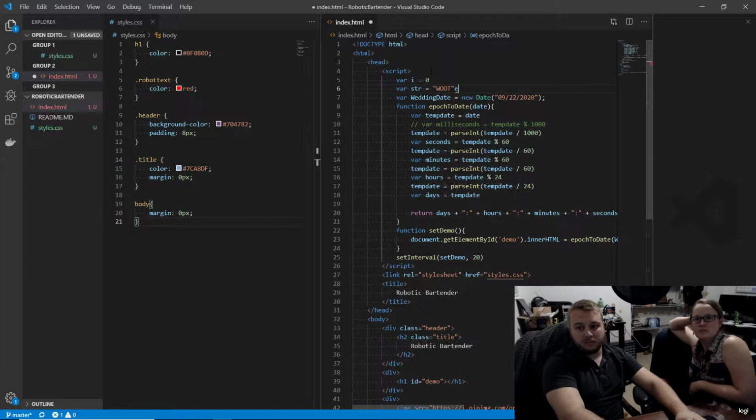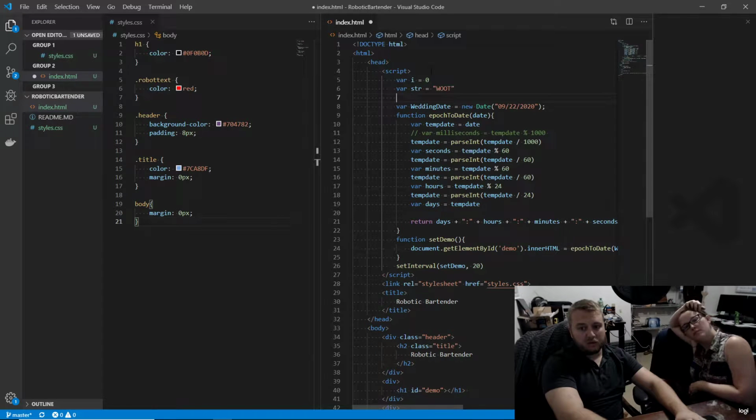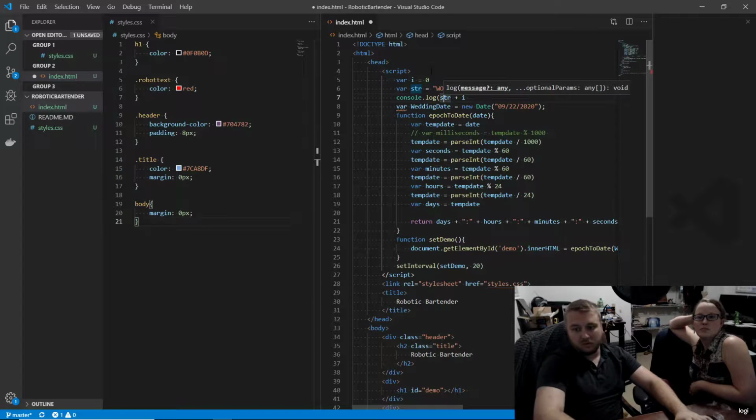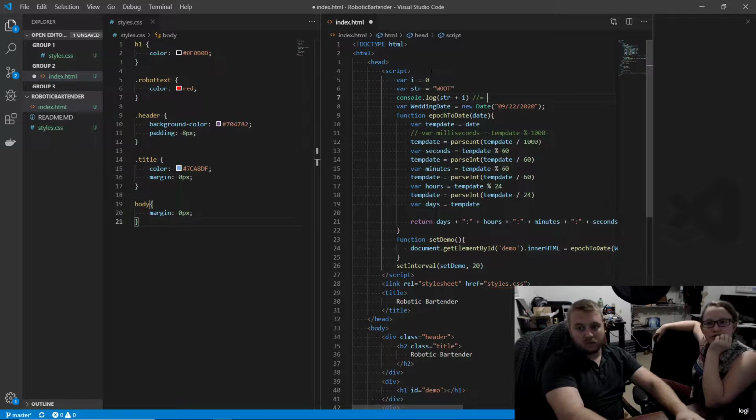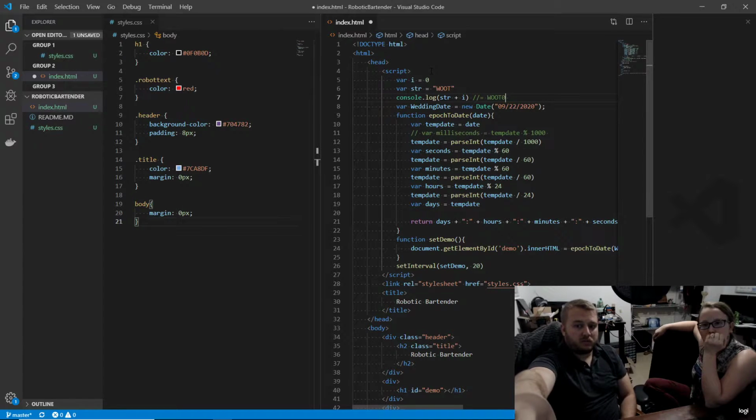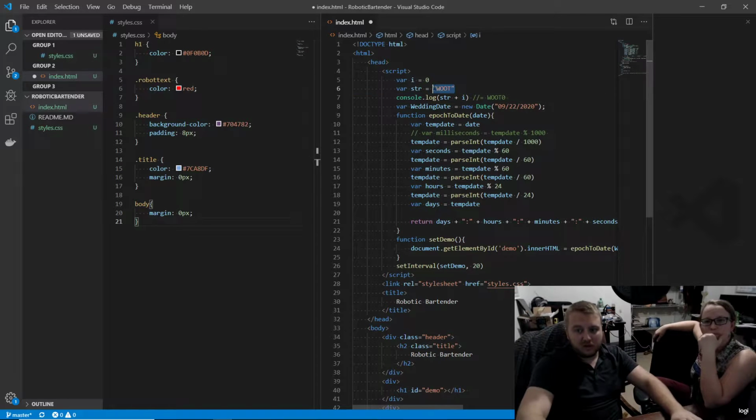And then you could say str plus i, and if we console log this, you're saying the string woot plus 0. But that's a number. It doesn't make sense to add a number. But if you say this was, say, 5, then it would actually do addition and say 5, right?